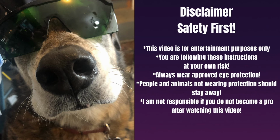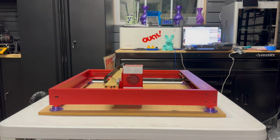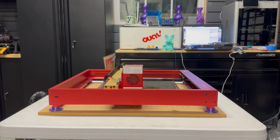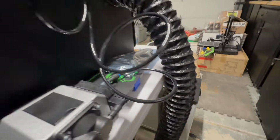Now let's continue on. I'm going to start with my spoilboard with 3D printed leg mounts, D1 with the 40 watt, honeycomb bed, and the enclosure. And again, I am using a filtration system.